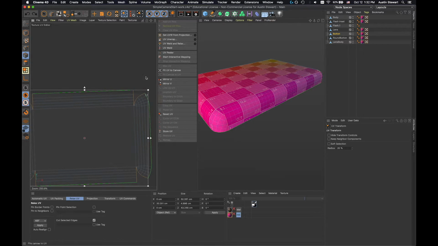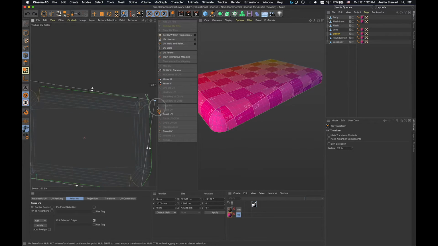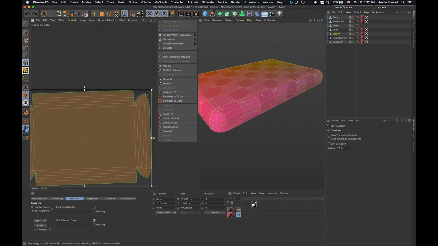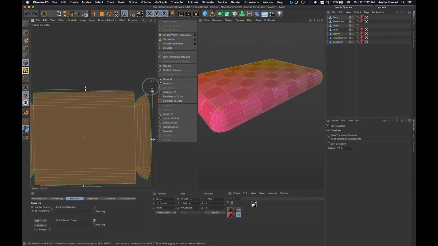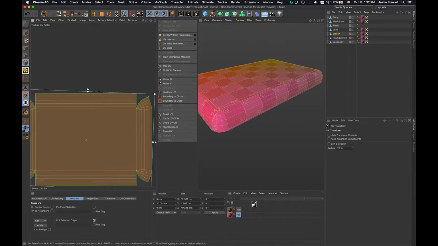Right? So I'm going to say that one more time. I'm going to mess it up one more time just to make sure you know. If I am in edges mode, I have those edges selected and I rotate this, you'll see that it's actually bending the mesh and doing terrible things. So what I need to do before I do this rotation is go back to polygons mode and rotate this. Now, this is one of the things that I would say is most frustrating about UV editing, making sure that you're in the right modeling mode for things to work the way you want them to. So this is pretty good.